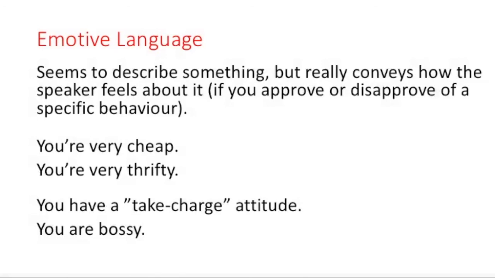The last thing I want to talk about is emotive language. These are statements that seem to describe something, but actually convey how you feel about it, particularly if you approve or disapprove of a particular behavior. So let's say you approve of someone who doesn't like to spend a lot of money. Then you might say they're very thrifty. If you don't approve, you might say that they're very cheap. Or let's say you approve of someone who's very outspoken. Then you might say that they have a take-charge attitude. If you don't approve, you might say that they're bossy.